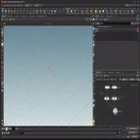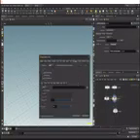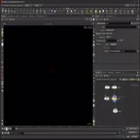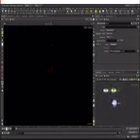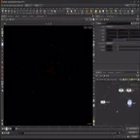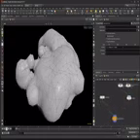So we're taking two different trees, this scatter setup and this scatter setup. I'm going to turn off my display and then go to background, just change that to dark, so we can see this stuff a little better, and turn off the grid so we can see those points a little bit better. So we've got these guys, those guys, and then we're going to merge them together. And then we're going to drop down a metaball, and then do a copy to points. Bring those in, and then we'll see what result we're getting.